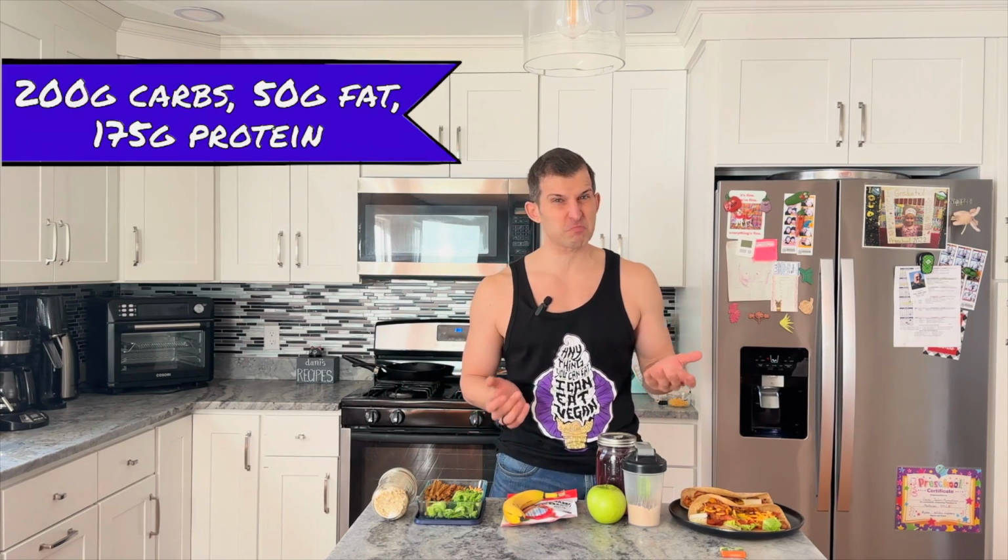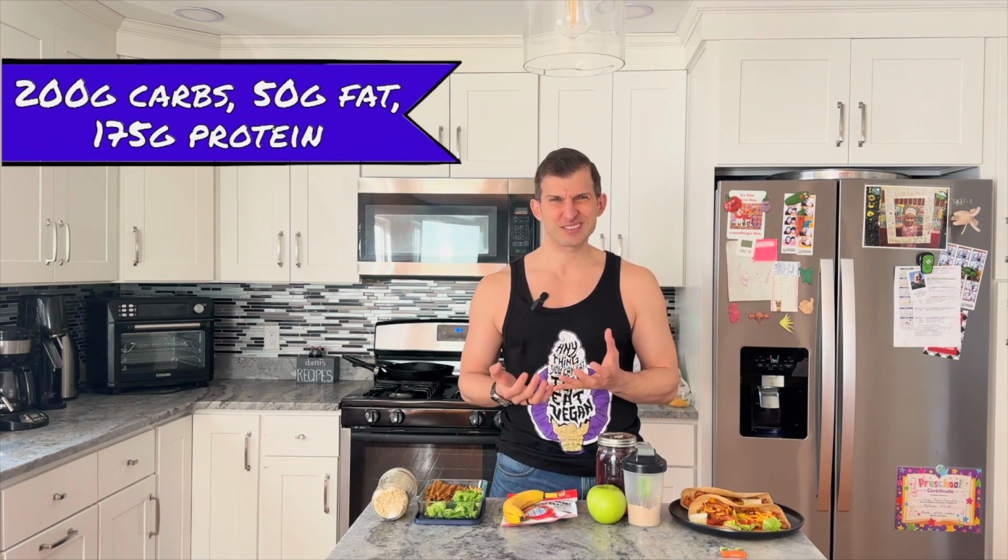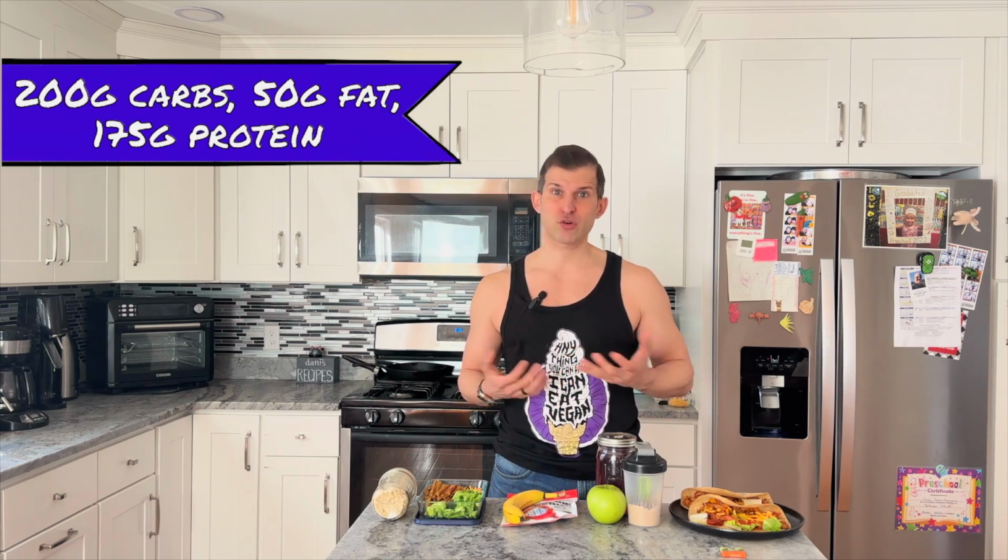There you have it. The world's, literally the world's easiest vegan meal prep. I don't know if you noticed this, but I threw a little piece of chocolate in for the end. So this example right here is about 200 grams of carbs, 50-ish grams of fat, and 175-ish grams of protein. But this is fully customizable here.